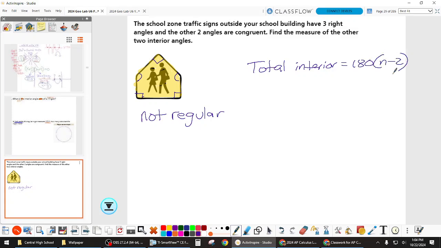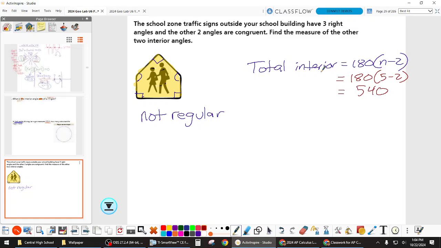And I think probably, maybe all of you, but some of you will eventually have some of these memorized. So this is a 5-sided, a pentagon. Anybody have that memorized yet? How many degrees are in it, I mean? Okay. So if you don't, then you do have to do the right side. So this is 180 times 5 minus 2, which is 540. And you'll see a pentagon probably enough that you'll start to memorize that. Okay, this other side, I need to leave the way it is and fill out what I know.